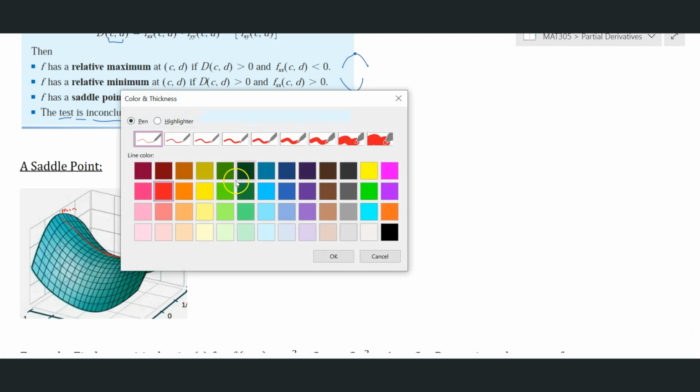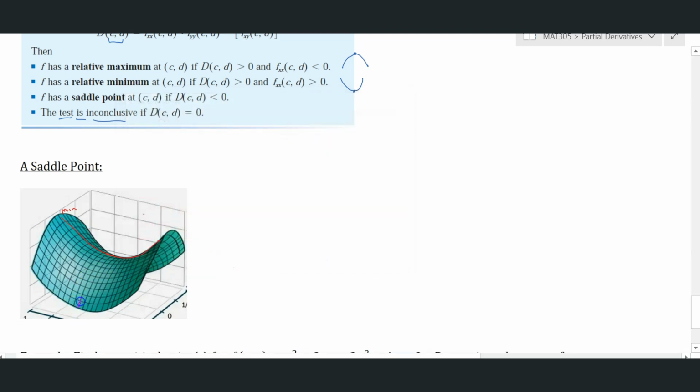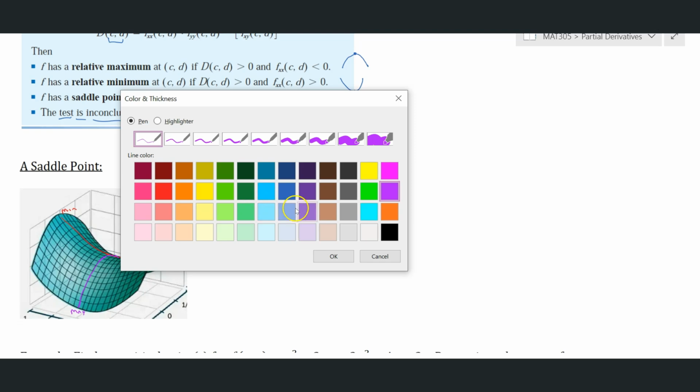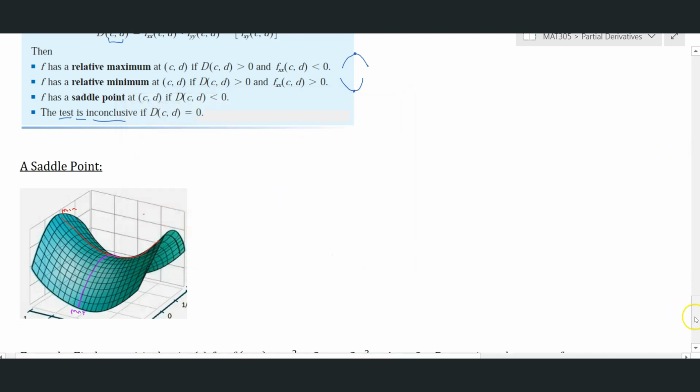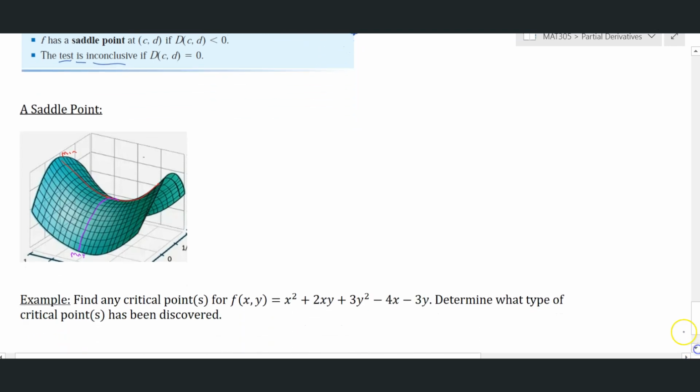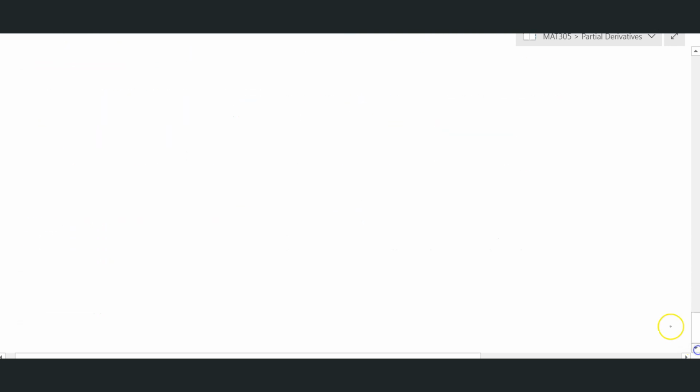However, in the other direction, I'll do this in purple. In the other direction, if I travel along this way, notice that that same point is a max. So I have a maximum going in one direction, a minimum going in the other direction. So it's neither a min nor a max relative to the entire surface, but it is a max in one direction and a min in the other. And that's what a saddle point is. We don't prefer those when we're optimizing because it doesn't really optimize our function, maybe just with respect to one variable.